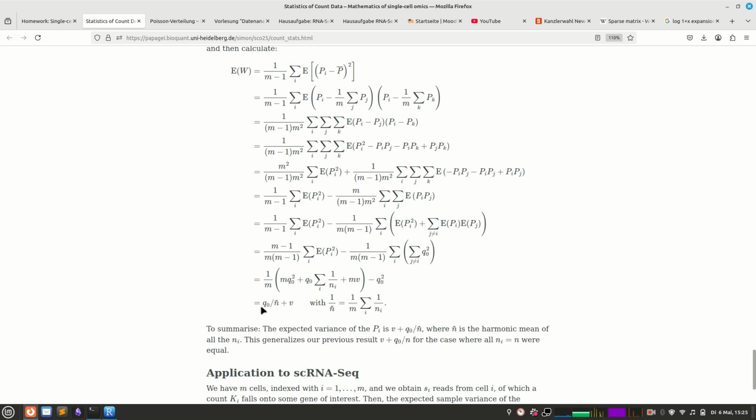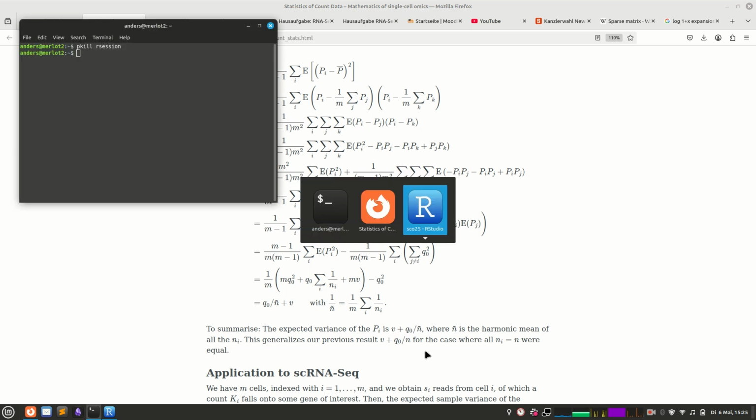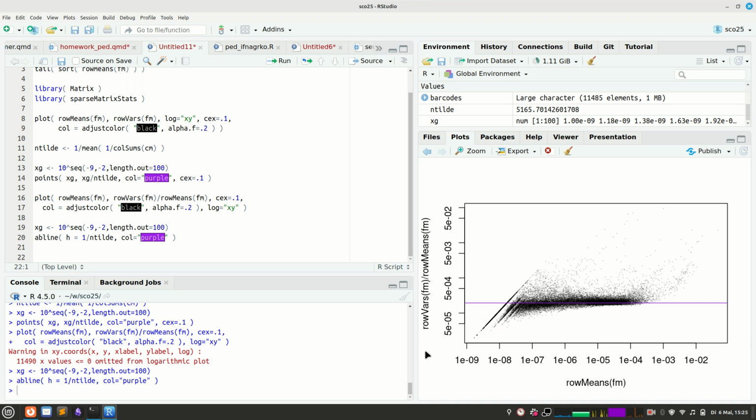And if V is small, which means that the actual concentration of a transcript in the cells is the same in all cells. And if it's the same in all cells, it can't tell us anything interesting about the differences from one cell to the next. Those genes up here on top, they are different. They might tell an interesting story. So we now try to find the names of the genes here on top.